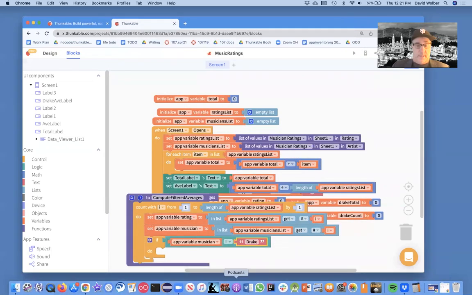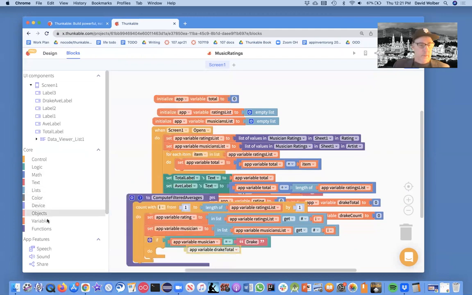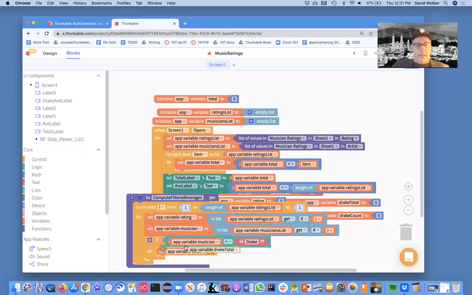Otherwise, don't. So if the musician's Drake, now I want to set my Drake total. Sorry, I need to actually grab a set. I don't want to set my overall total. I've already done that work up here.